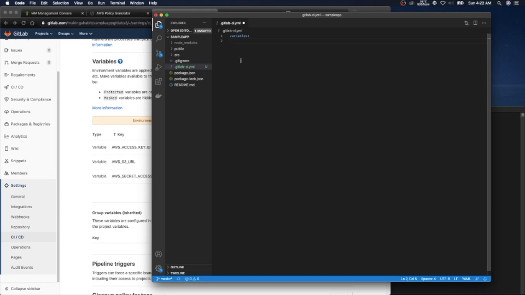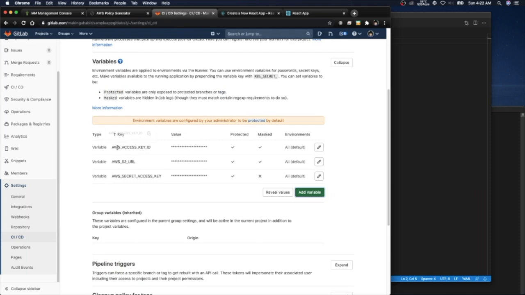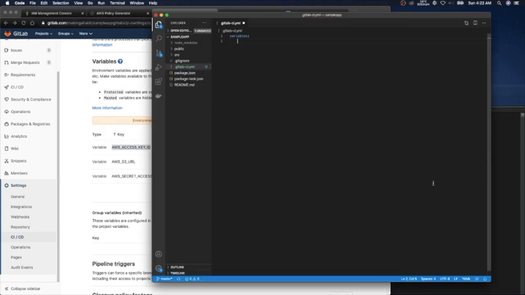So we're going to declare our AWS variables that we are going to get from here. Let's copy this one and then we're going to get it from the GitLab.